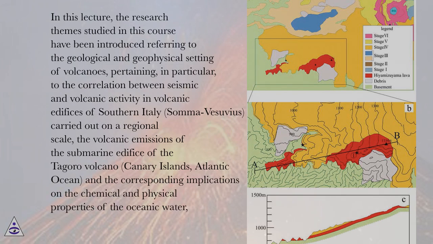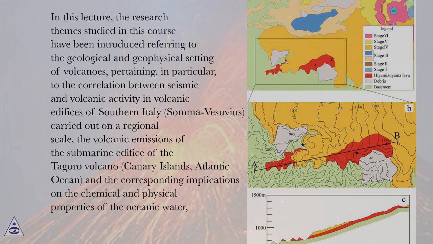In this lecture, the research themes studied in this course have been introduced, referring to the geological and geophysical setting of volcanoes, pertaining, in particular, to the correlation between seismic and volcanic activity in volcanic edifices of southern Italy, Somma-Vesuvius, carried out on a regional scale, and the volcanic emissions of the submarine edifice of the Tagoro volcano, Canary Islands, Atlantic Ocean, and the corresponding implications on the chemical and physical properties of the oceanic water.